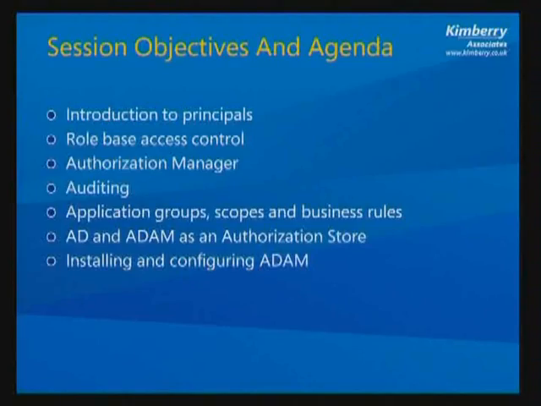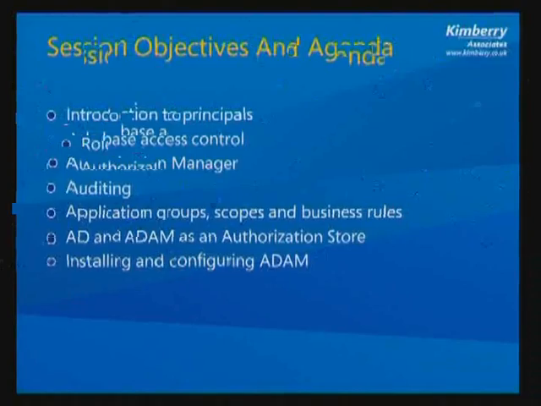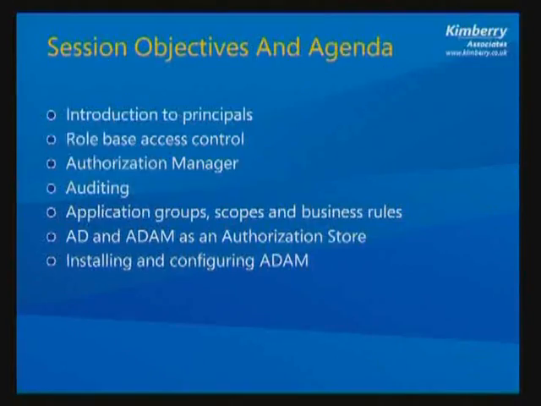Then I'm going to talk about role-based access control. And one of the solutions to that is actually Authorization Manager, or AZ-MAN, as it's referred to. It's also referred to as RBAC, as in role-based access control. And when I think of Authorization Manager, I call it R² back. The reason being, not only is it role-based, it's also rule-based.